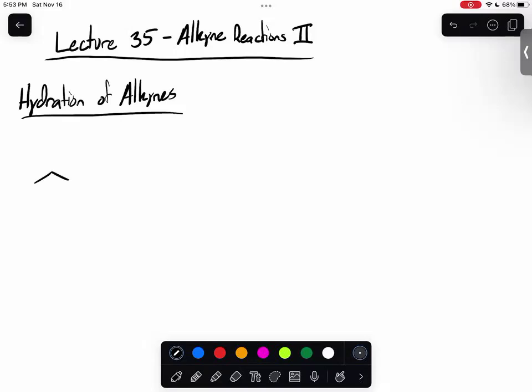Right, let's just say that there's no special thing that I want to do here. We just choose this alkene right here, and we say we run a hydration on it. Every time we do this, we are going to end up in a situation where we have an alcohol, right? So we always go from our alkene to our alcohol.